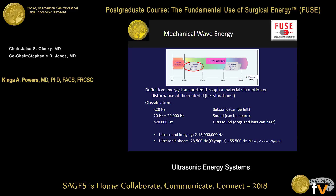When you refer to imaging ultrasound devices — the diagnostic tools such as the FAST ultrasound or your gallbladder ultrasound — that's in the range of 2 to 18 million hertz. The ultrasonic devices that we use for surgery fall in between 20 to about 50,000 to 60,000 vibrations per second.